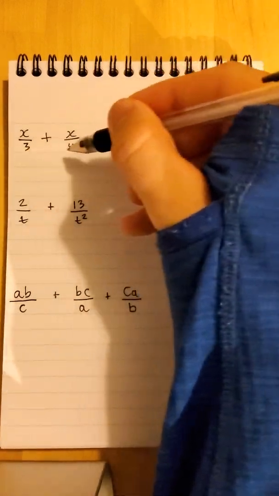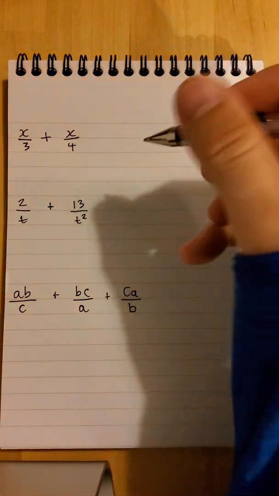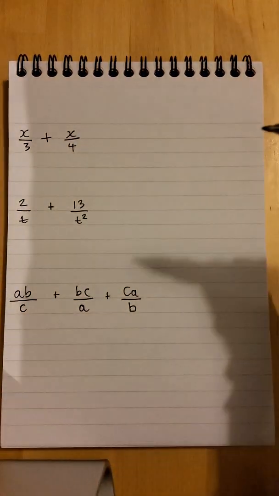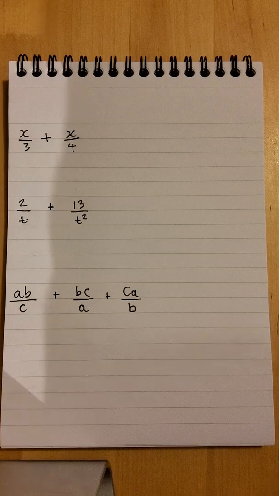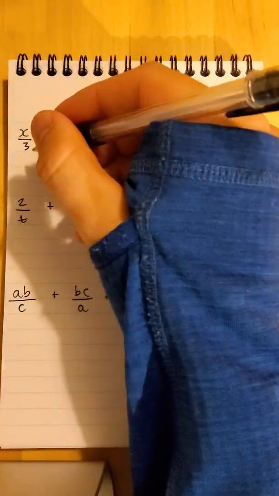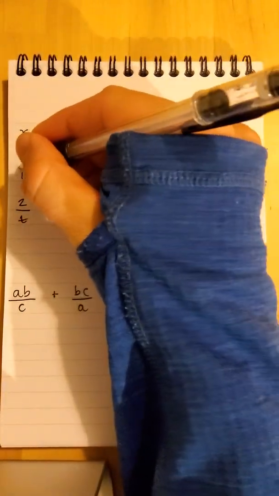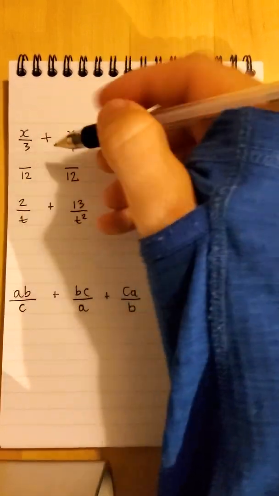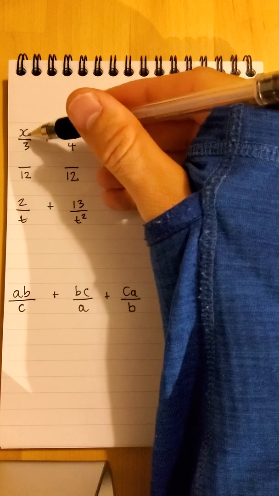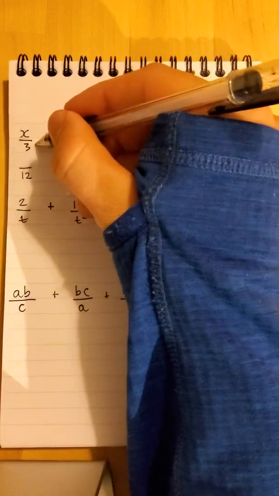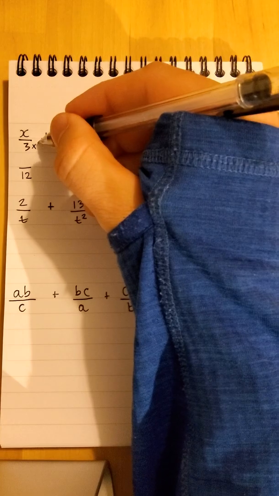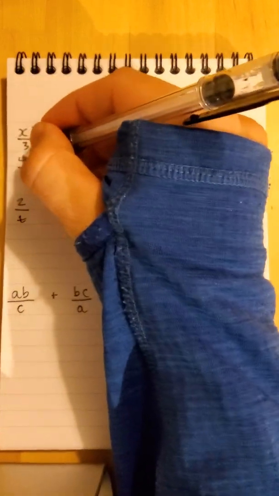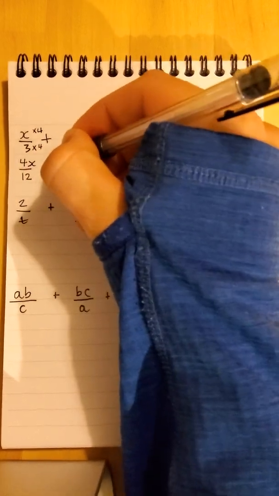So here we need a common denominator, 3 and 4. If you know your multiplication tables, you'll know that 3 times 4 is 12, and that is a common multiple for us. So 3 times 4 being 12, we can go ahead and write that straight away. It's just like that video I did with the basic numbers. What we want to do is write what we've done. So how we get to 12 from that 3 is multiply it by 4, knowing to do the same on the top. We get 4x. Plus stays the same.